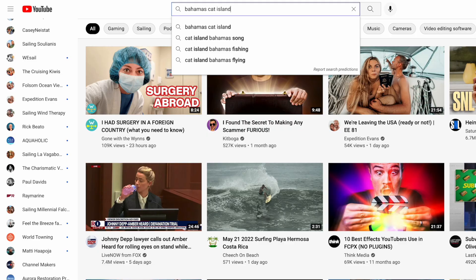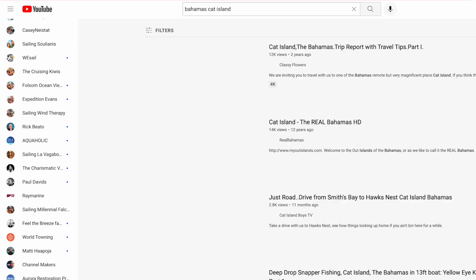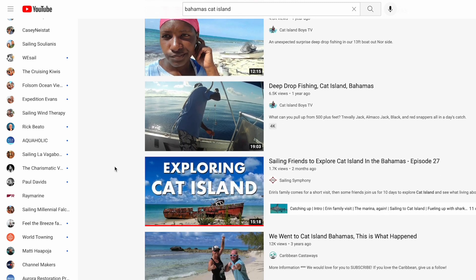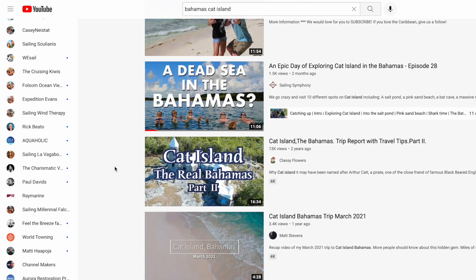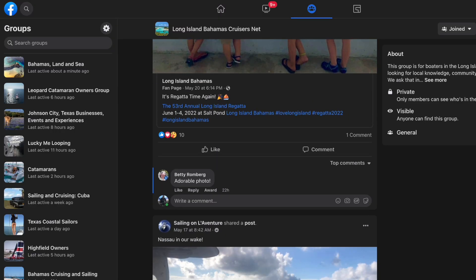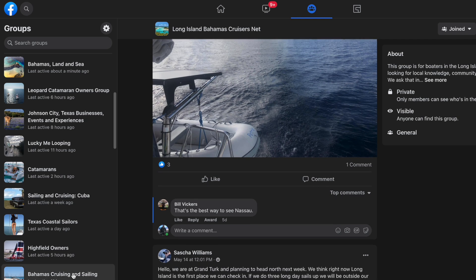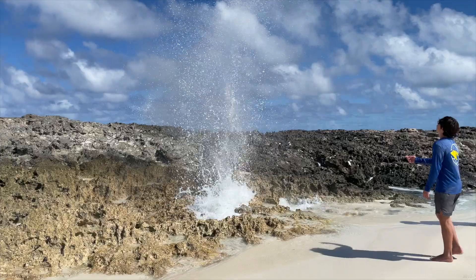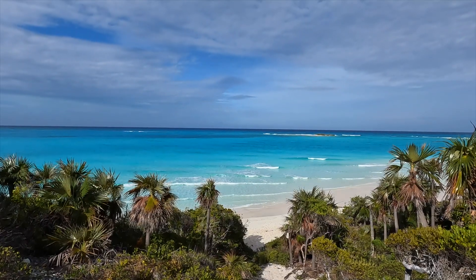Here in the Bahamas, we had a cruising guide just for Long Island, which was really helpful and had a lot of really interesting things to go see and do. Along with the cruising guides, we look online. We'd go to YouTube and search up the places where we're going, and more often than not somebody will have made a video of that place with interesting stuff to find. A lot of the places we visit have Facebook groups so people who are visiting can share information. Online, you might find things that aren't in the guidebooks — more out of the way and harder to get to things — but they'll be just as interesting.